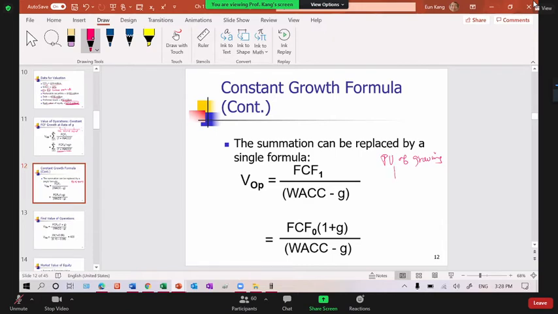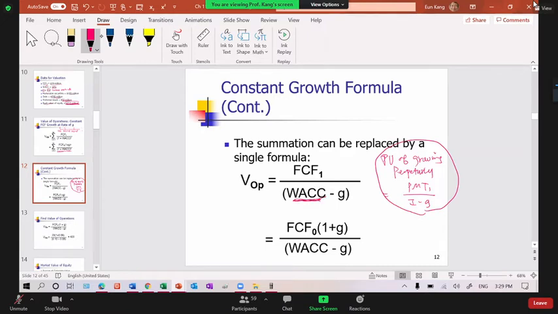Growing perpetuity equals payment 1 over I minus g. This is from Fin 304, right? So for this one, payment is free cash flow 1. Instead of I, we use WACC. So more generally, we use R, return, right? In this case, return is WACC, because it is the average return.